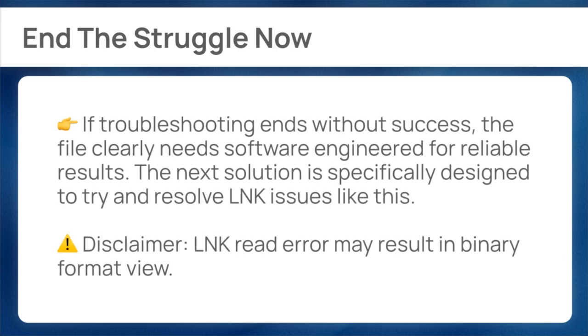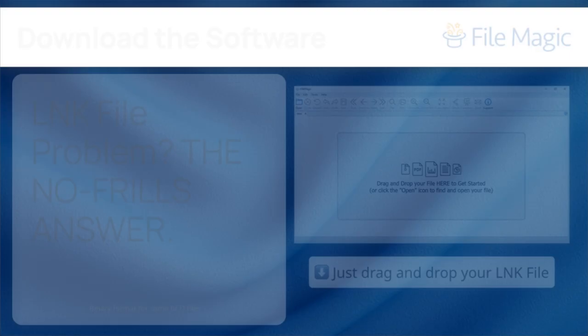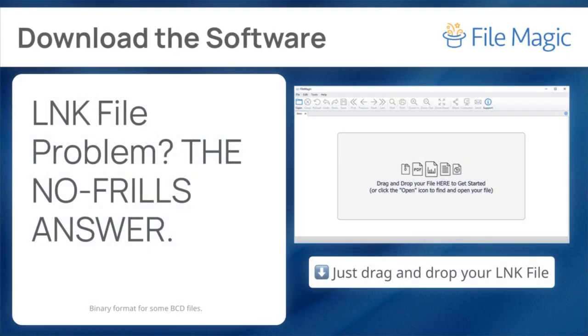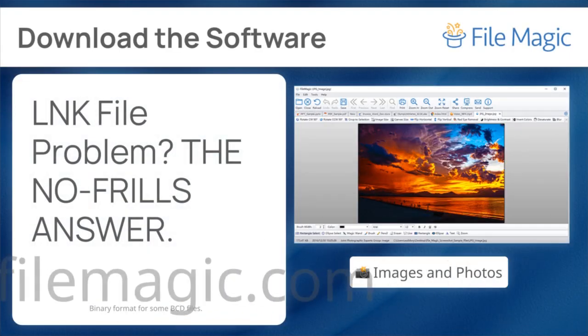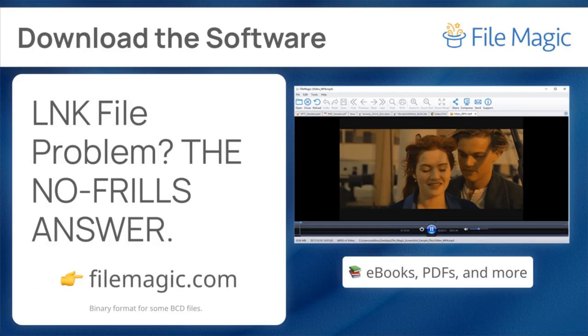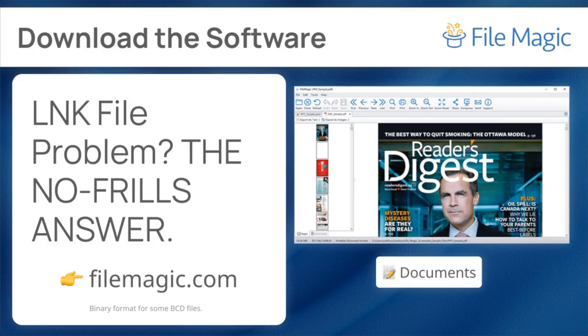If earlier tests couldn't identify the LNK file type, it's time to escalate to advanced software. It's your best attempt at opening uncommon or stubborn formats. For speed and reliability, FileMagick excels. Its ability to ignore file extension errors and instantly show you the LNK content is a massive time saver.